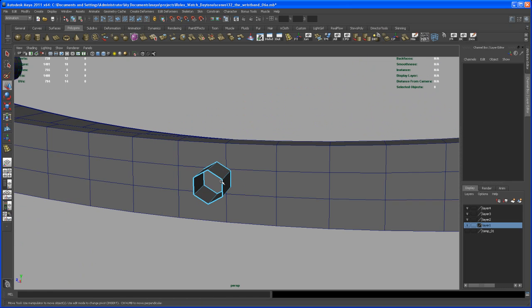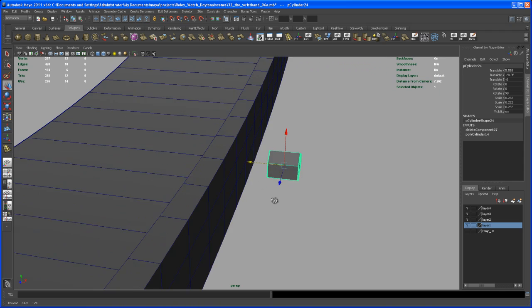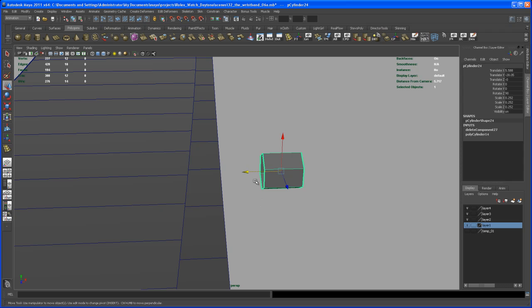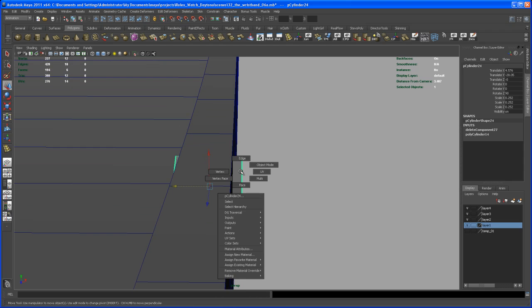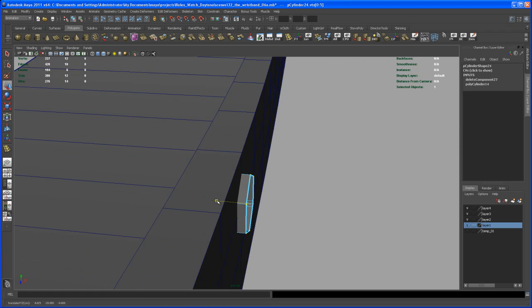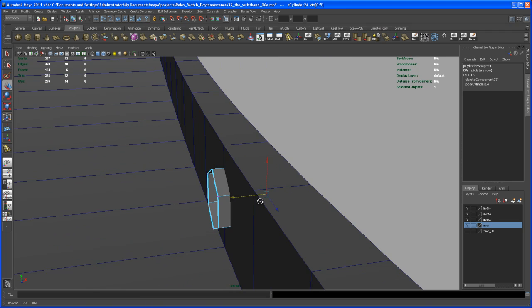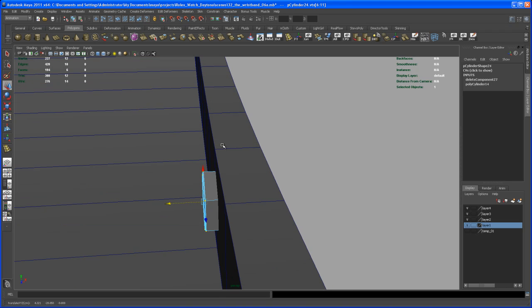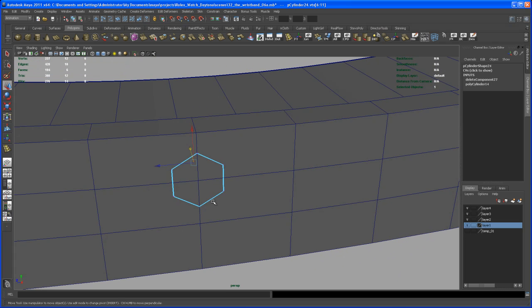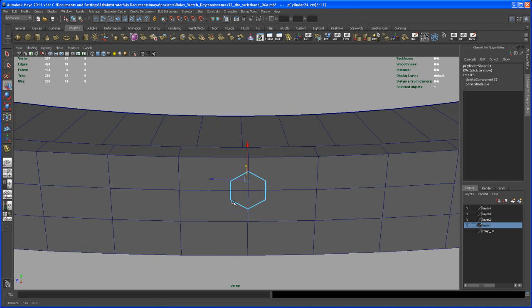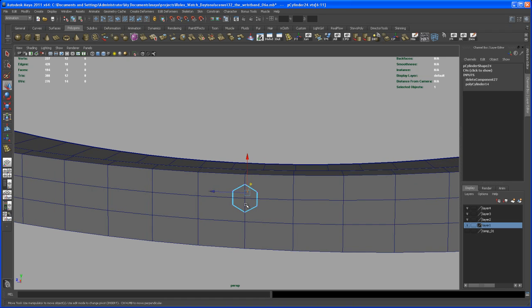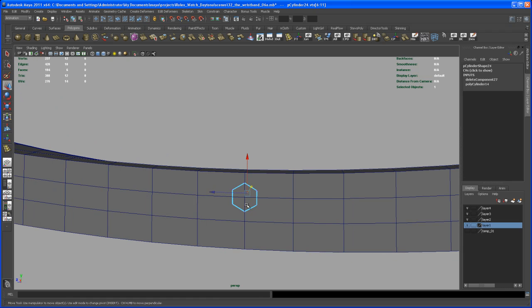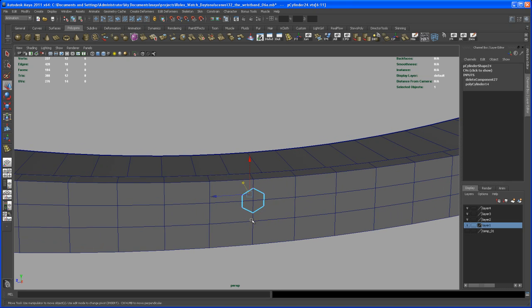Okay, now we have a little cylinder here. Let's take that guy and move its vertices. Select those vertices here and move those in X, and then V and middle mouse over this vertex so that it's sitting right on that face. We do the same on the other side, move this and then V middle mouse and snap it to here. Okay, with that cylinder created, we can go on in the next video, because I'm running out of time again, and start to connect this cylinder with that piece of geometry here and create a nice rounded hole. Okay, so see you in the next video.